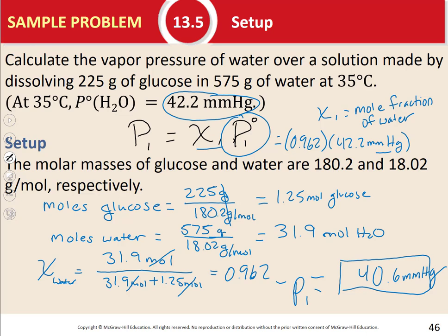Now in chapter 10, when we were talking about this, we gave the example of if you lower the surrounding pressure, such as climbing up to the top of Mount Everest, where the pressure is very, very low, what happens to your boiling point? It decreases because they don't have to rise to as high of a pressure now. Now, instead of changing the surrounding pressure, now we've changed the pressure of the solution. Now, at the same temperature, by adding sugar, by adding a solute, I have lowered the vapor pressure. Is that going to make it easier or harder to boil now?